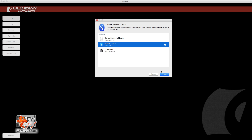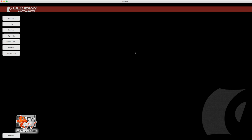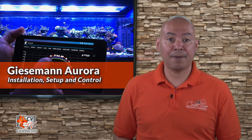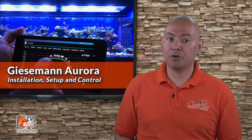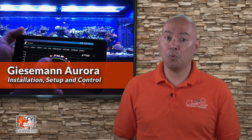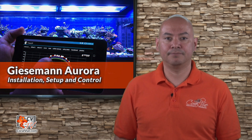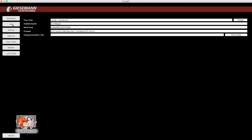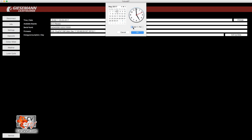Since this is the first time connecting your Aurora to your Bluetooth device, you will also be prompted for a passcode. The passcode is the last eight digits of your Aurora's serial number, which can be found on the side of the fixture. Once you key in the passcode, your Aurora will be paired with your computer. You only need to key the passcode once to connect to your fixture. Now let's go ahead and update the fixture's clock. You do this by clicking on the Info button and then click on Change right next to the Time-Date field. Once the time has been updated, we can start programming.